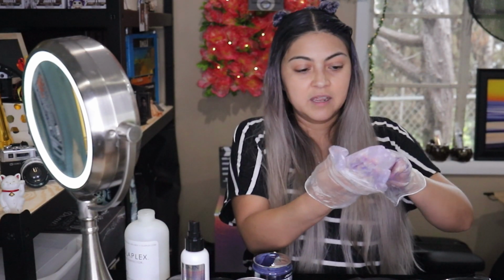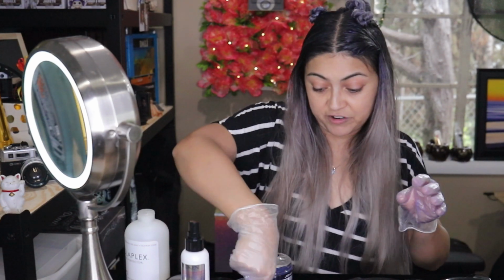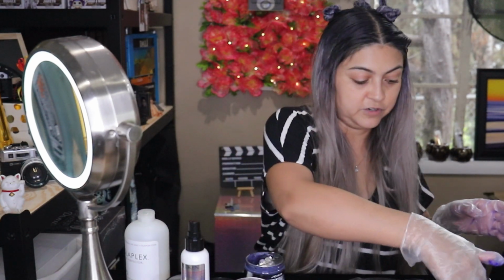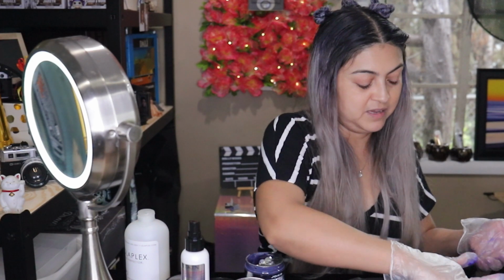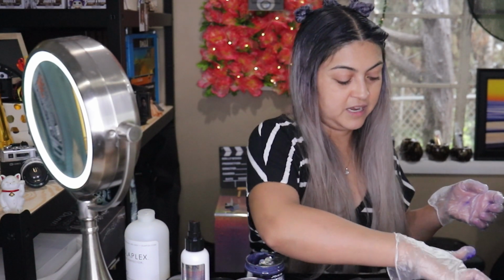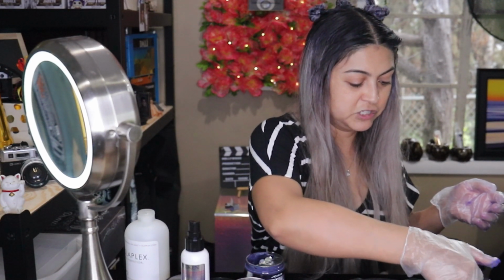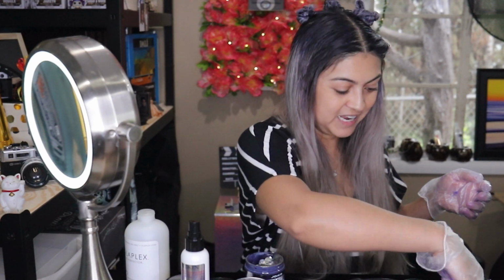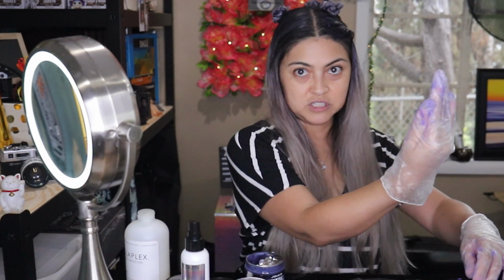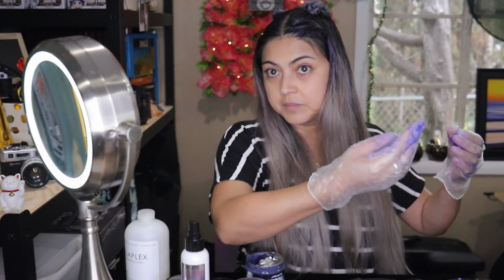Gray was the other hair color that I wanted. She was able to achieve that on my first visit there. It did take a while in that chair the first time, so we thought the second time would be a lot faster. It ended up being just as long. I think it's just my hair. My hair is really stretchy. I want to say that it's stretchier than normal. Any little moisture and it just stretches for days. A lot of that time is 2 hours spent just trying to brush out my hair after they wash off the bleach.